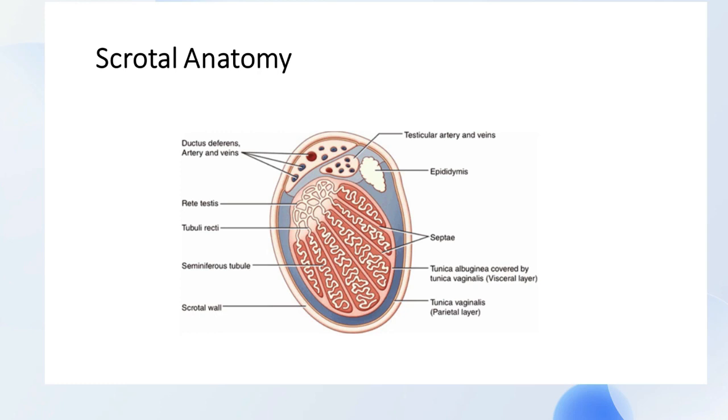Then there is a layer of peritoneum here, called the visceral peritoneum, and then the visceral peritoneum here is called the tunica vaginalis. We have another tunica vaginalis that thinly lines the testicle like this. The space in between the tunics is what we call the tunica vaginalis cavity. It is in this cavity where you find most pathologies in a testicle, like hydrocele. So free fluid around the testicle here, we call that hydrocele.